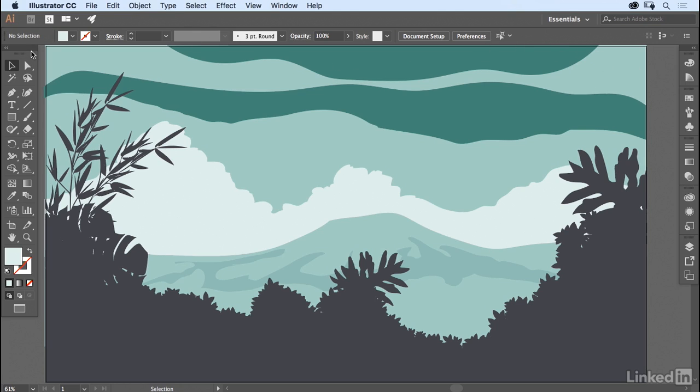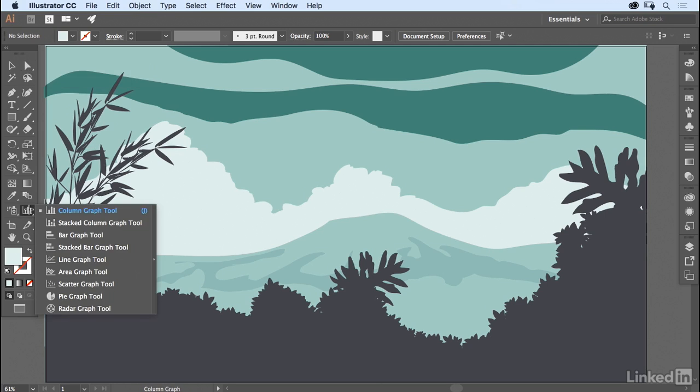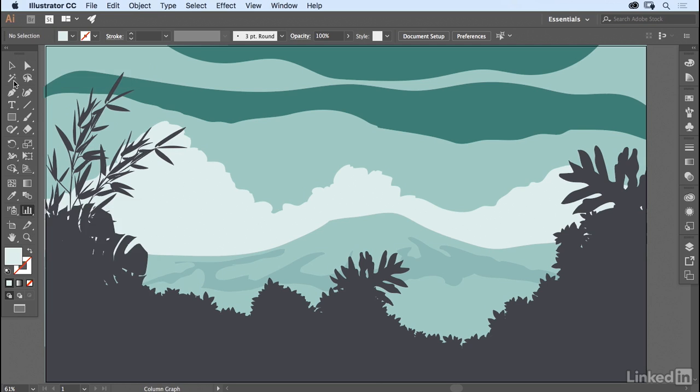On the left-hand side, we have the toolbox. This is where all of our different tools live. Some of them have this small icon in the bottom right-hand corner, and that indicates that there are more tools there, and they're accessed by long pressing on that icon as I'm doing just now. Some of them have quite a lot. So for example, if I come down to the graphing tools here, you can see there's quite a stack there. But this is where we get hold of our tools.